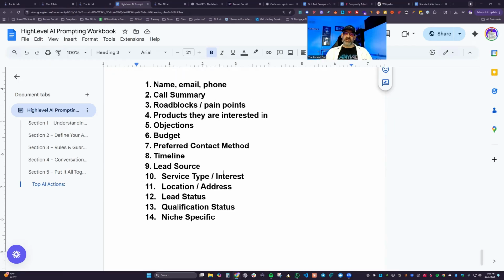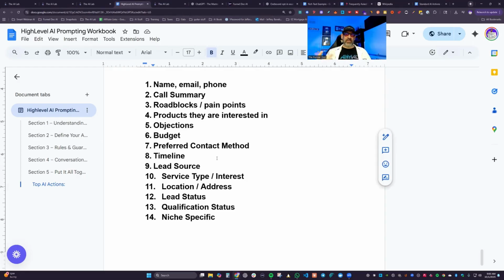Number five, objections. Keep a couple of different ones of these. I usually will pull the top five objections and then pull those all in and then update the AI to know, hey, here's the top five objections we keep getting. Here's how I want you to respond to them. Again, that would be part of your flow. You put that in when you get to that certain spot where you'd ask a certain question in that flow. Hey, here's some objections you might get. Here's responses I want, examples. The more examples you give AI, the better it's going to respond in the direction you want.